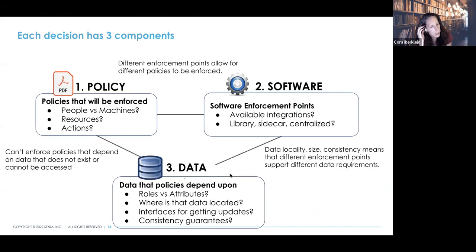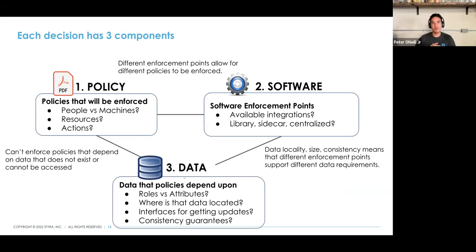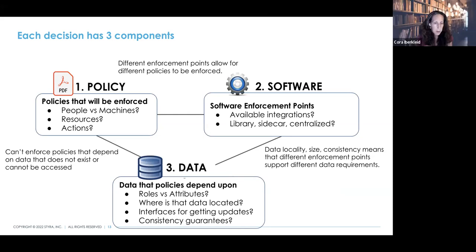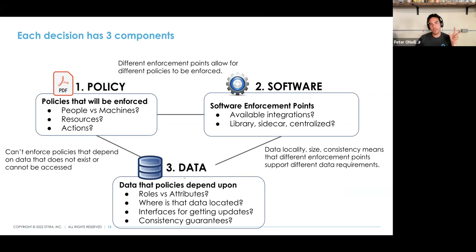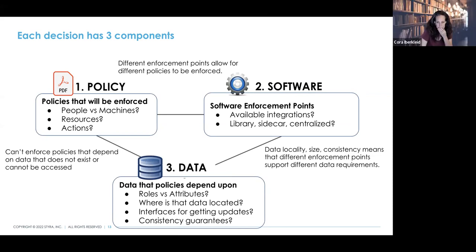So you're saying each policy decision has three components: the policy itself, the software that it depends on, and data that it depends on to enforce that policy. It could be policy and software, policy and data, or policy, software, and data. Well, I guess the external data is kind of optional, but you're always going to need a policy, and you're always going to need the software to ask the question. The data is optional. So one and two are always required. Gotcha. Cool. Thanks for the question.